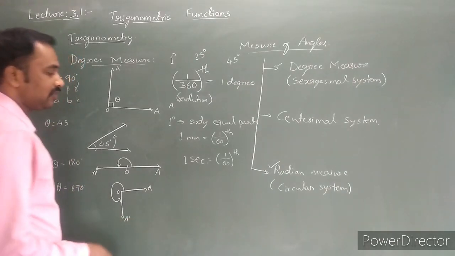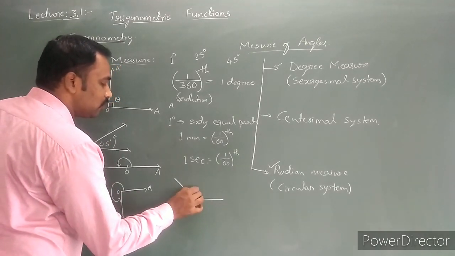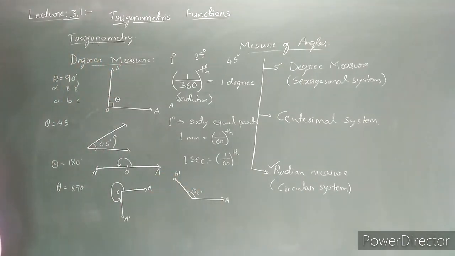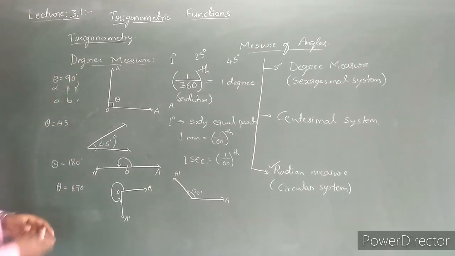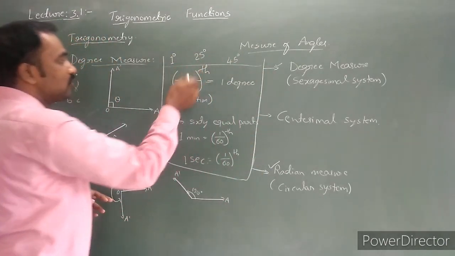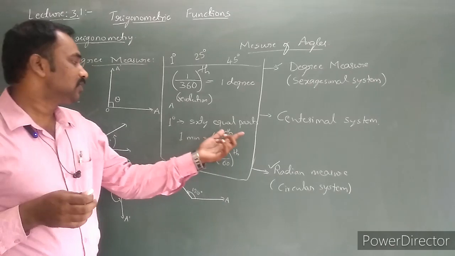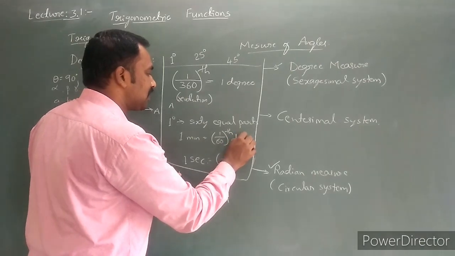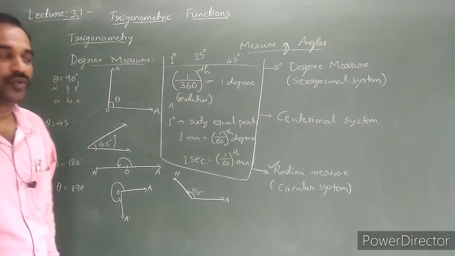Like that, you can take several, such as 120. Suppose you want to get 120, this is said to be a 120 degree angle. It has an initial ray and a terminal ray. These are the different angles we need to understand pictorially. And this basic definition you must remember: 1 divided by 360th part is 1 degree. 1 divided by 60th part of a degree is 1 minute. 1 divided by 60th of a minute is 1 second.